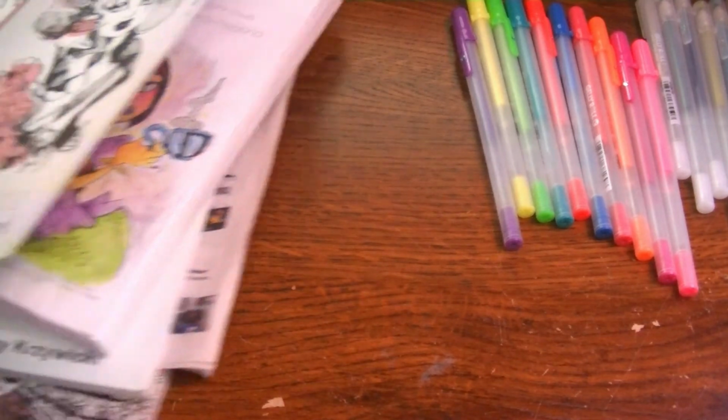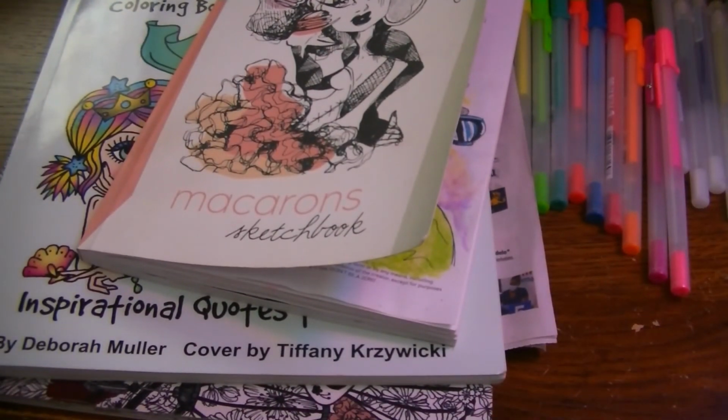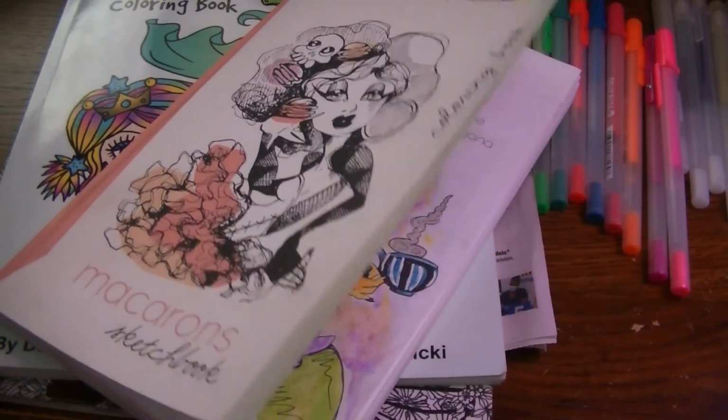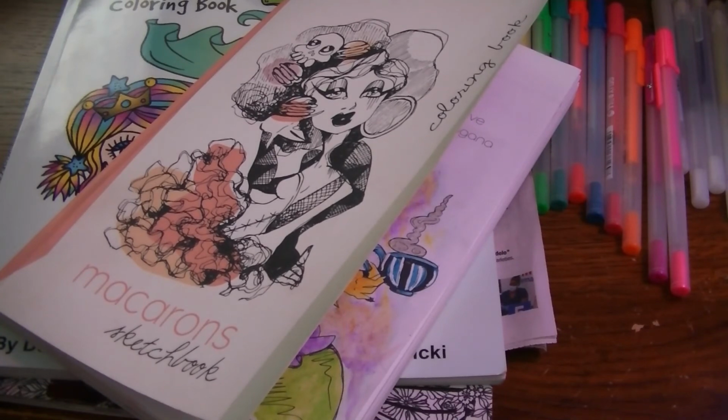And then the last thing that I want to talk about is my last coloring essential. Actually, I have 2 more, even though I'm on number 10 now. So I kind of have a bonus one. My number 10 is just find books that make you happy. It's very hard to color in a coloring book that doesn't inspire you. So you need a book that inspires you, that pleases you, that excites you, that is fun to you. I have a really hard time coloring in a book that I find the subject matter boring or I don't care about it. My favorite genre to color is fantasy or female figures, so that's what I do.